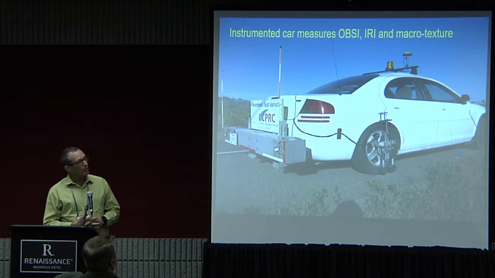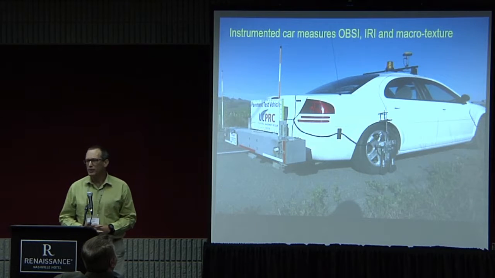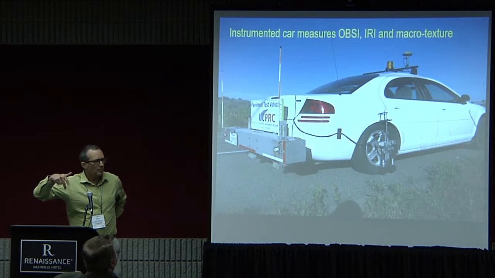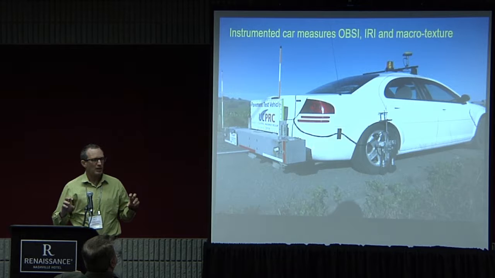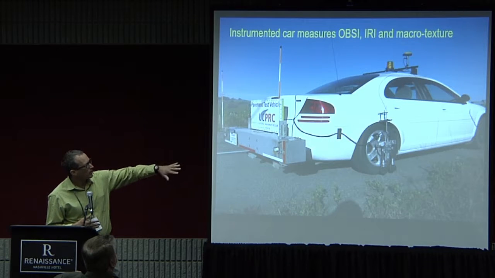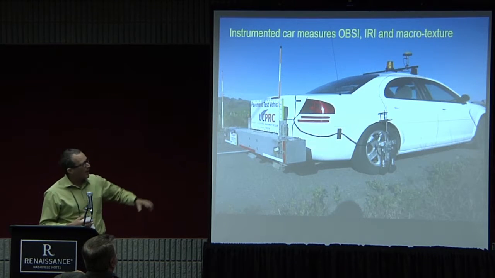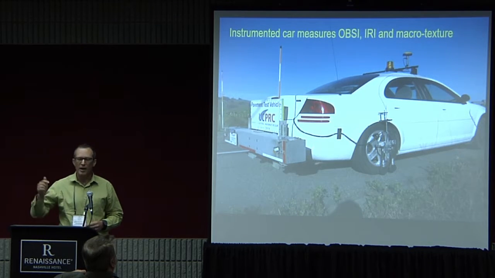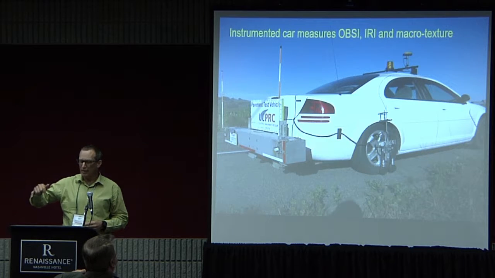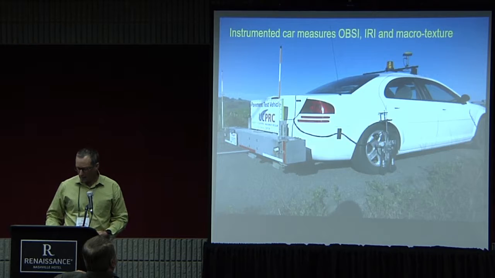How did we measure noise? We used what's called onboard sound intensity. With onboard sound intensity, we put microphones next to the tire-pavement interface and collect that tire-pavement noise as we're rolling down the road. We're also correlating that with macro texture and IRI and potentially some other things. So on the back here, we have our profilometer with our high-speed laser picking up our macro texture, and the other one's picking up the road roughness.